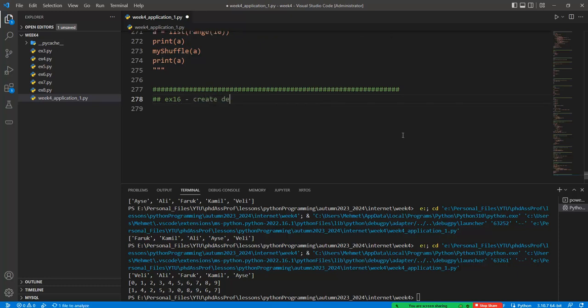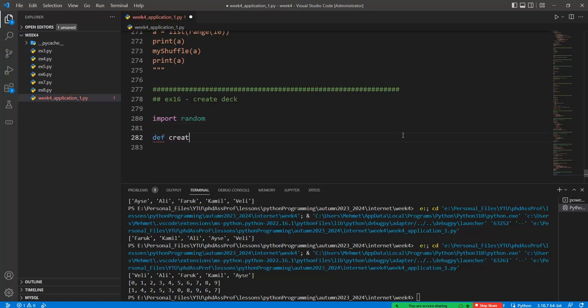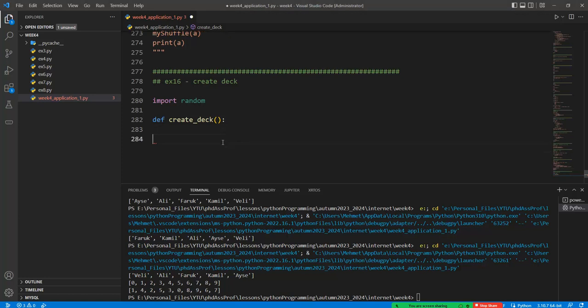We can create a deck or a card playing game using the random function. Okay. For example, we have the create deck function in here, like this one. For example, firstly the card types should be given as a list in here, like this one: diamond, heart, club, or spade.